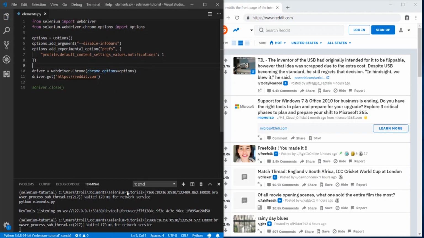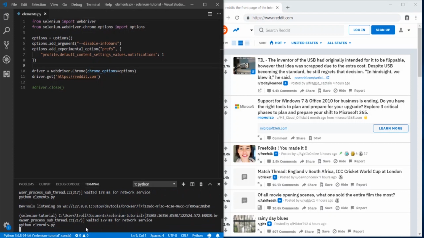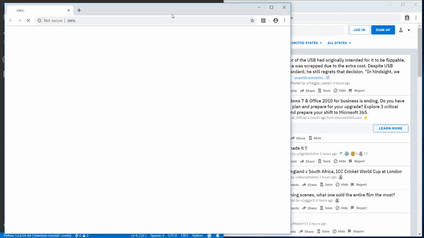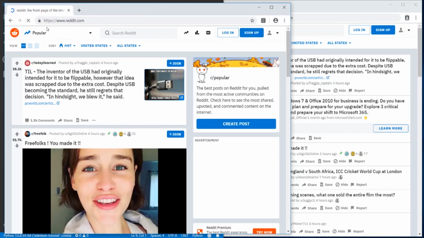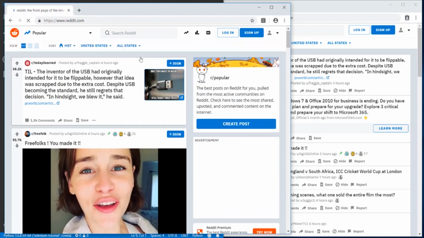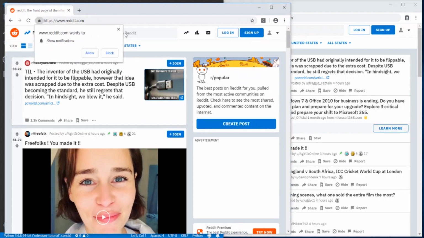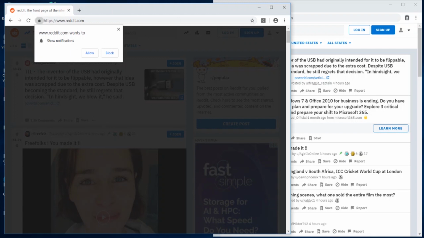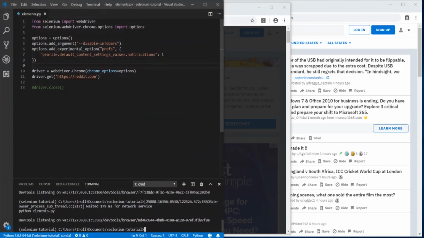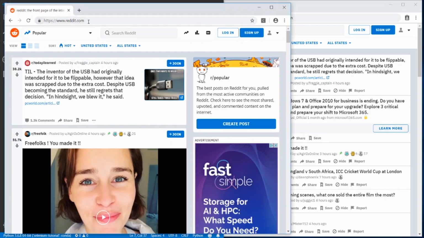So save that. And now if we run this, we should not have to deal with that bar. And so we can see the info bar is gone, and if we wait a little bit, we should not get that automation tab. Oh. And because that popped up, I must have had a typo, and I think it's because this is supposed to be setting with no S. So I think that will take care of that next time.